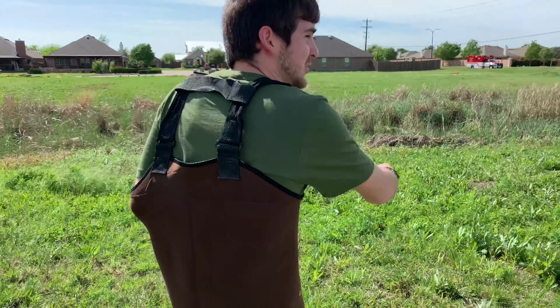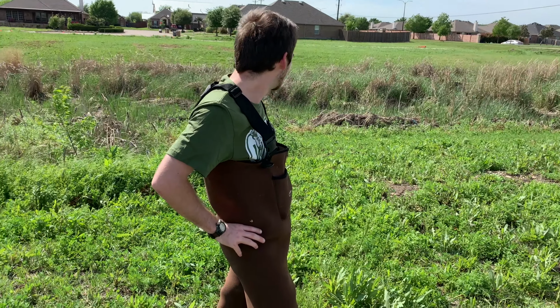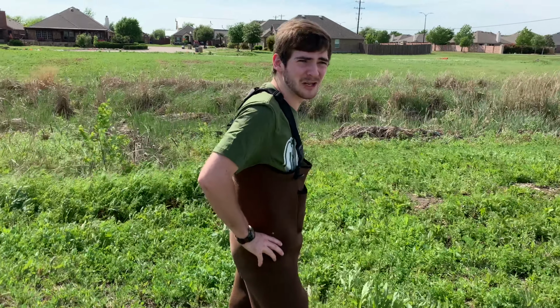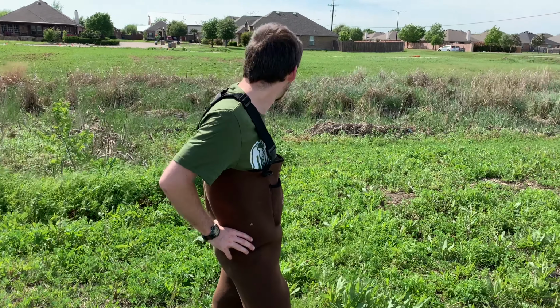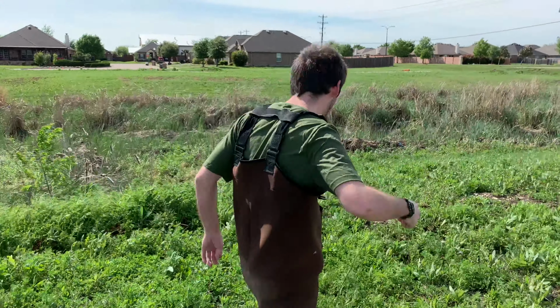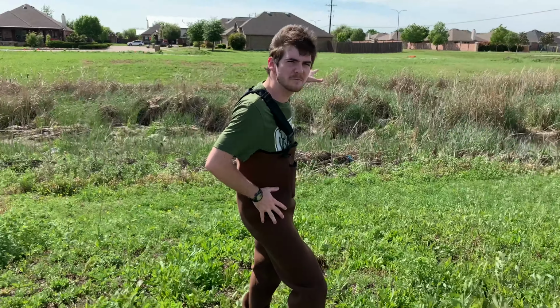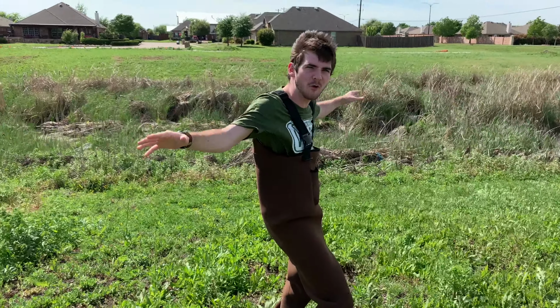So let's go. Right up here, it's a little overflow area. There should be a lot of turtles in the area. Right here in this area of turtles that we're going to be surveying for turtle activity. This is a good area to start. It's a solid area for turtles. Let's go. It's a little dry, so that's good. There's a lot of wind. Perfect for turtles. Turtles love wind.